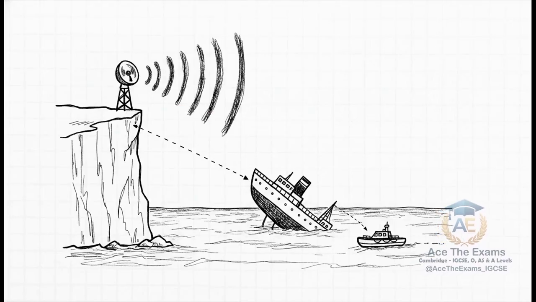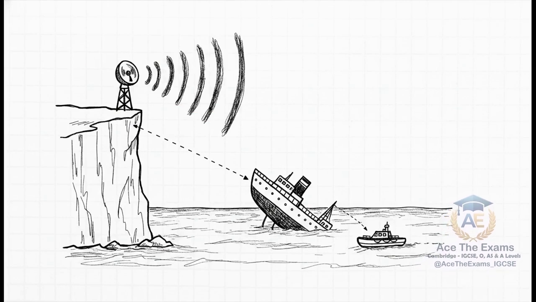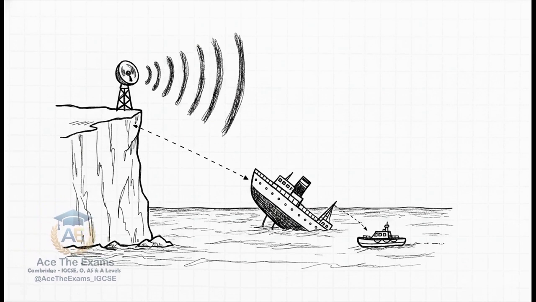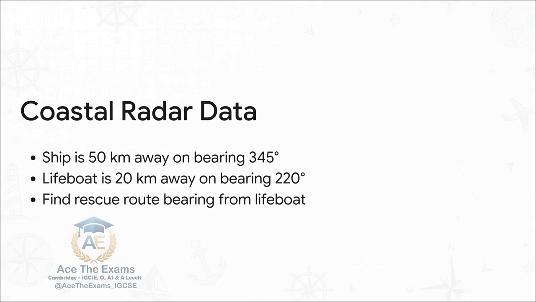Next up, we have an even higher stakes scenario, the coastal rescue. This is a life-or-death situation involving a coastal radar station coordinating vessels at sea. Examiners love ship and radar questions because they allow for intersecting lines and complex multi-step logic. Here is your challenge to find the flaw.